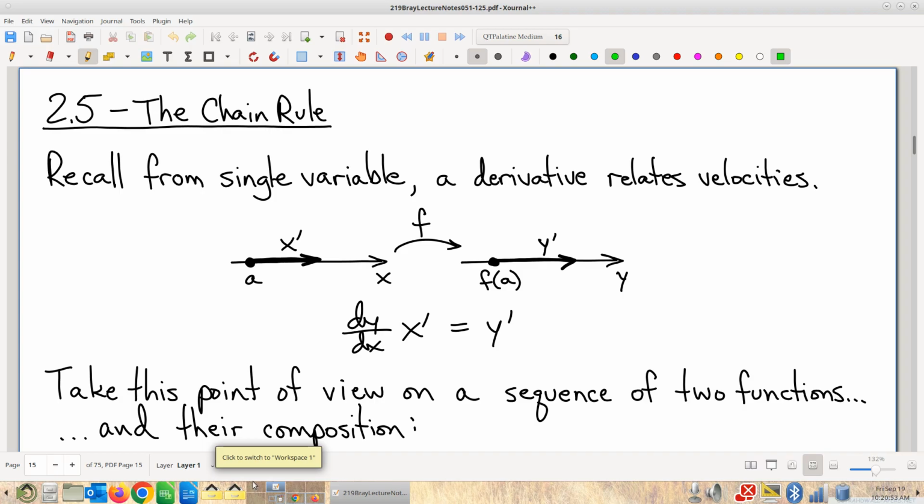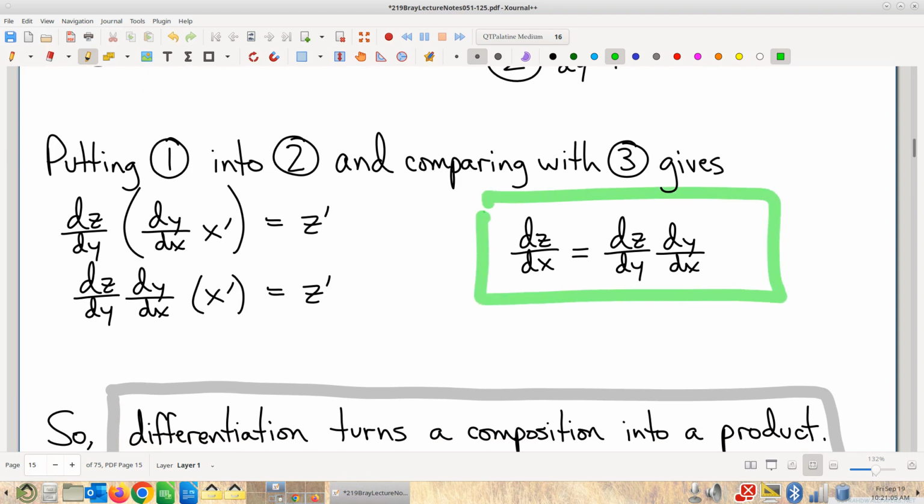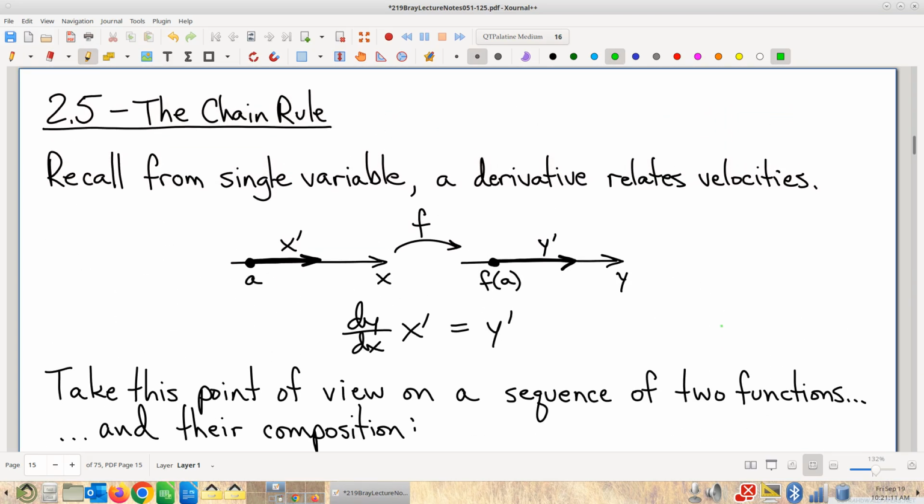Okay, so we were talking about the chain rule last time, right? And I gave you a point of view on how to sort of motivate this. You know, why should this be true? And there's various different ways to think about it, and I'm sure they all have their merits. But again, we have a specific goal in mind here. Our goal is not to learn single variable calculus, right? Our goal is to set up a point of view for the single variable chain rule that will extend naturally and conveniently and intuitively to a multivariable calculus setting. That's our goal. And this is the point of view that I think does best with that.